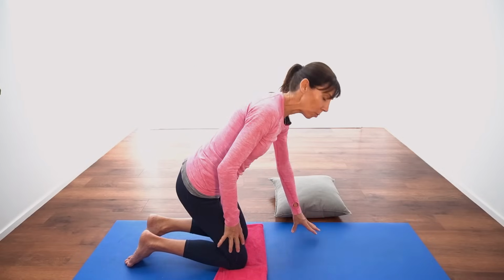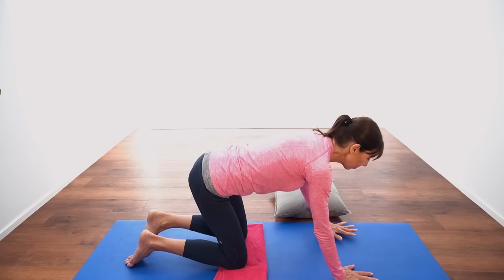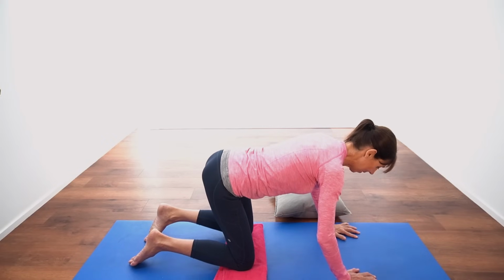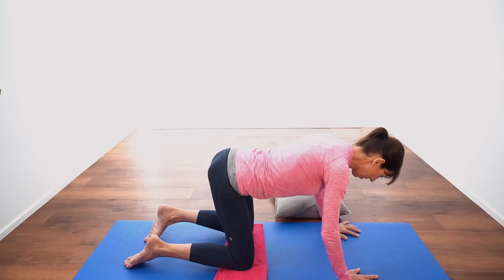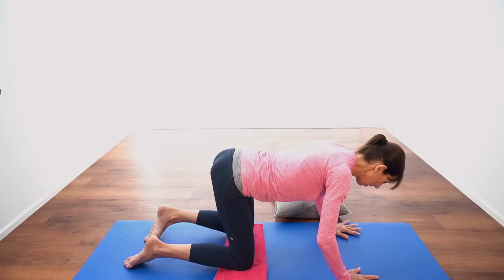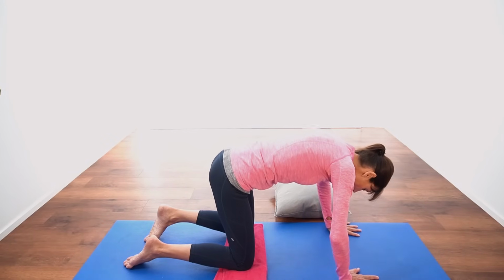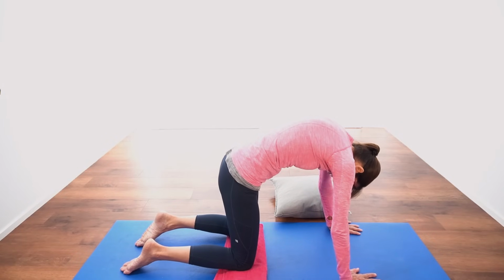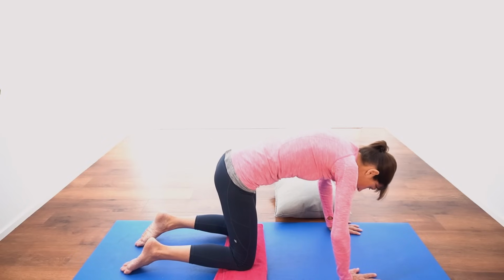Coming onto all fours, so spread your fingers wide, take your knees about hip width apart, and keeping the gaze down here, breathing in and lift up, really round through your middle back. So you're really separating the shoulder blades, and letting them track around the chest wall, and take it down.